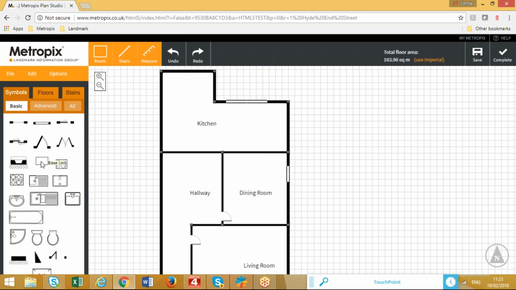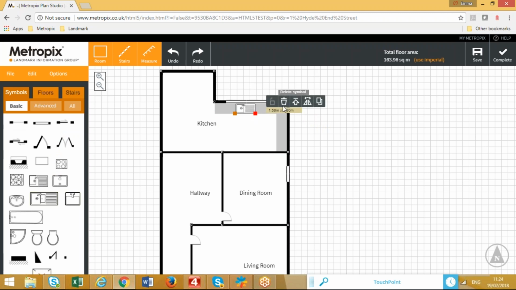We've got base units here that you would use in the kitchen or bathroom. If you've got units that go all the way along one wall, you just simply place one unit on the plan and then drag it all the way across so it's the length that you need it to be. And then I can pop a sink on there.